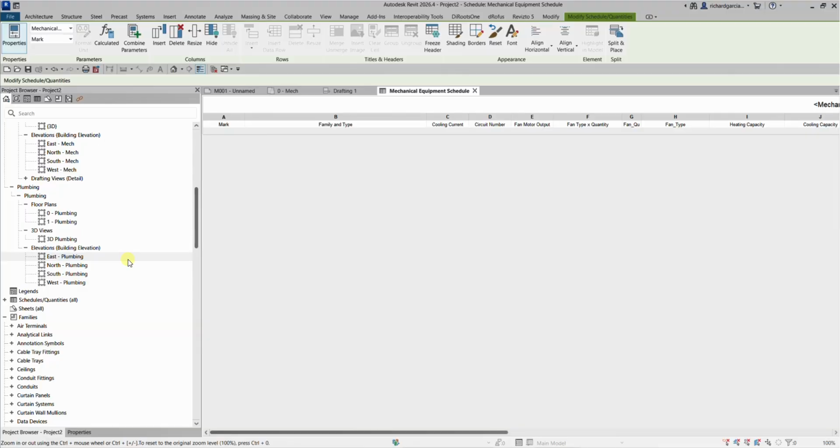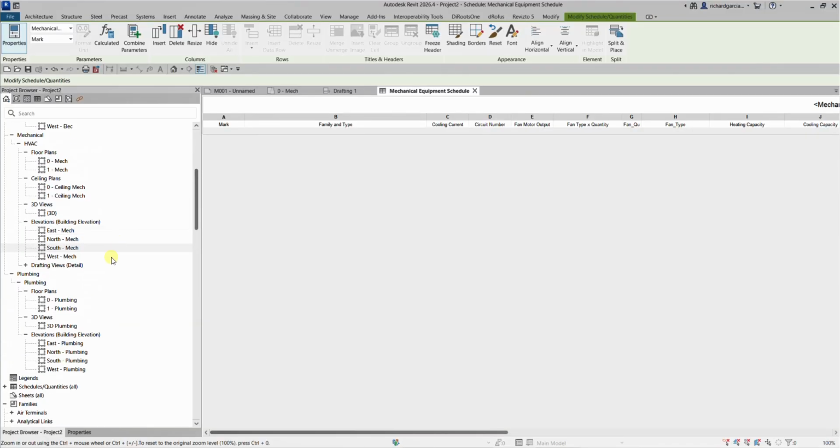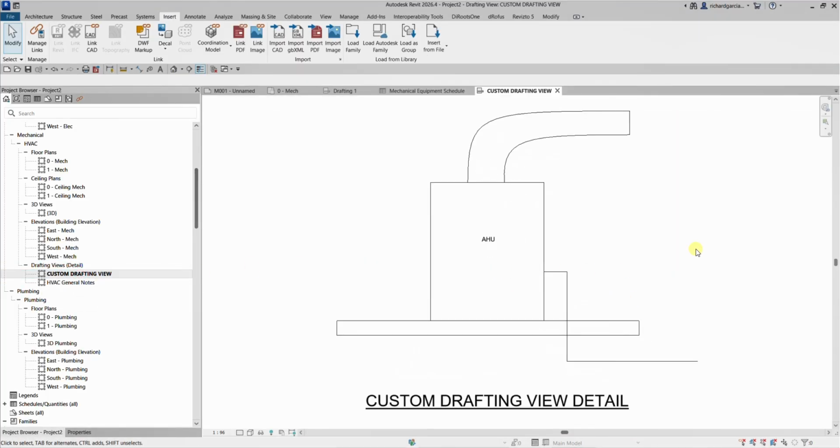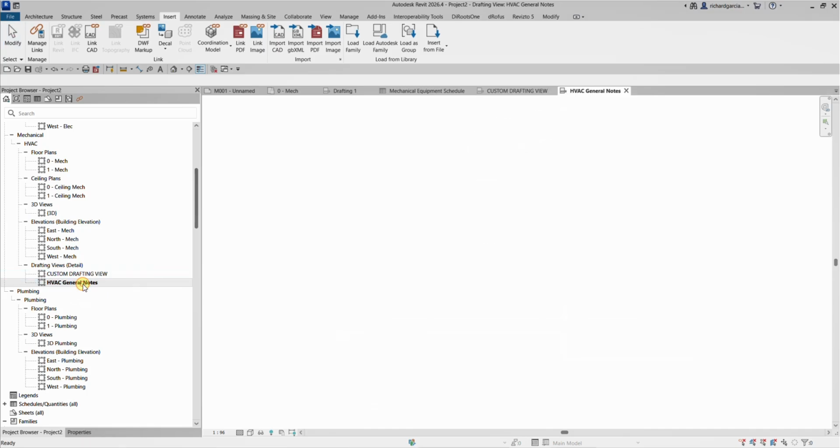So going back here on our project, you can now see that we have the drafting view here. So we now have the custom drafting view, which is this one, correct scale, and then we now have the HVAC general notes. But this one you need to retype again. You cannot copy the whole text.